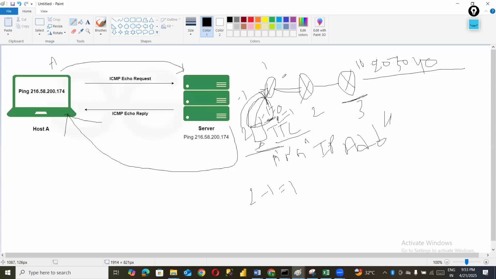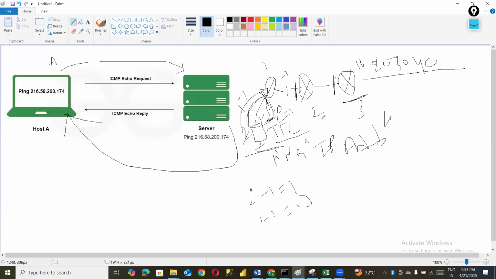Again minus 1, 1 minus 1, 0. Since our destination is the third router, it went only till the second router. It is expired now, so it will discard the packet here, and it will give a request timeout. Since my TTL value is 2, for every hop it will decrement by 1.